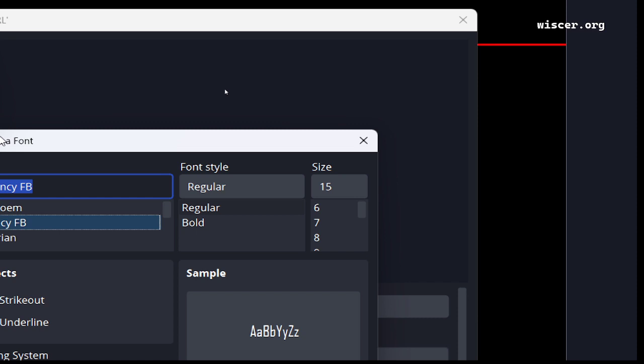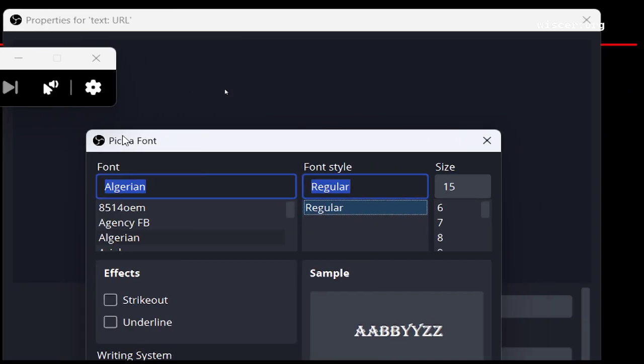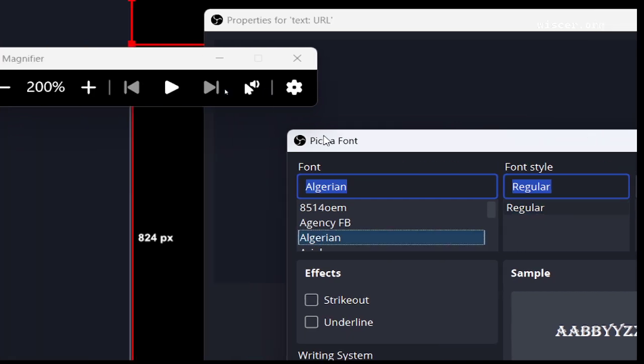Okay, let me check. We are currently focused on the first drop down. "List, regular," which doesn't tell us the font family. Now I'm going to press tab to focus on the second. It doesn't do anything. Now I'm going to press shift tab. "List, Algerian." Currently it's Algerian. The font family is Algerian. So that's the only way to find out the name of the font family.